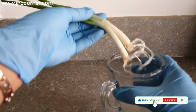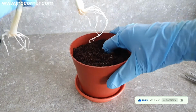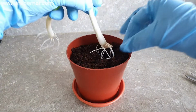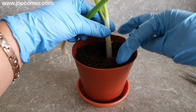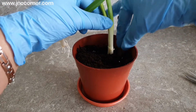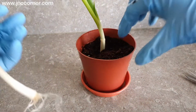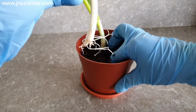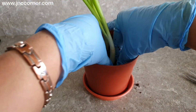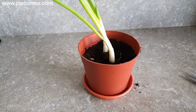Actually, I'm going to plant this now into soil, and I'm going to plant 2 stalks in one pot. You just need to dig a hole and make sure all the roots are in, and press them a bit, just enough to make them secure. Okay, and same with the other one. There you are.